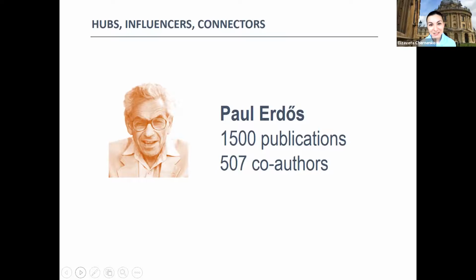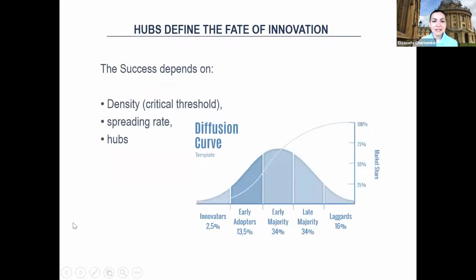He was so influential that even the Erdős number idea became popular. This is the number of co-authorships which separates an author from Erdős. For example, having an Erdős number of 2 means that you were a co-author of someone who co-authored with Erdős. So you might also think of other hubs that you know. It might be cities in the transport network, people within the network, or websites which are connected to many other websites.